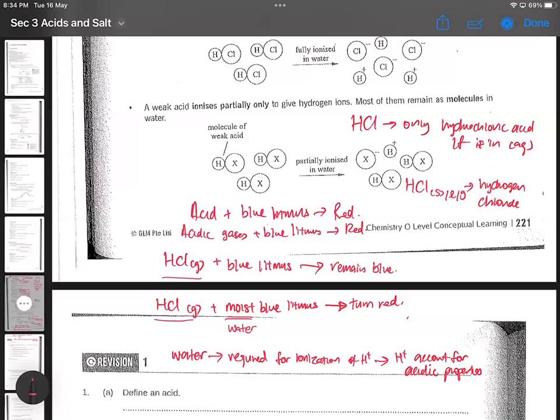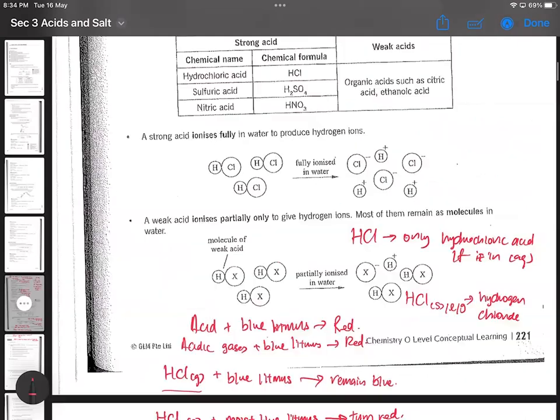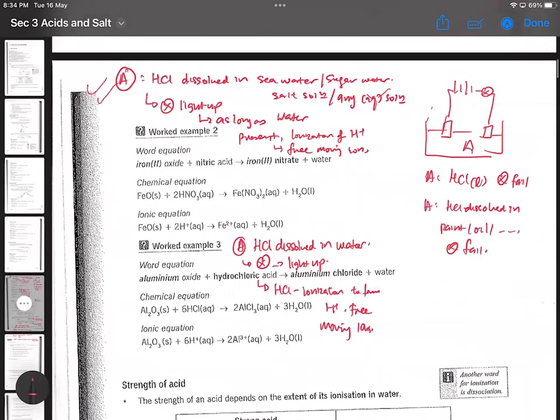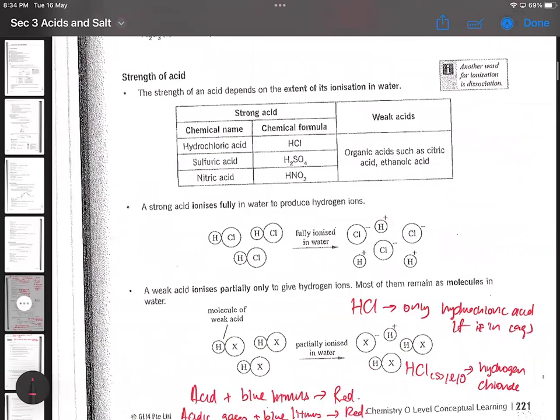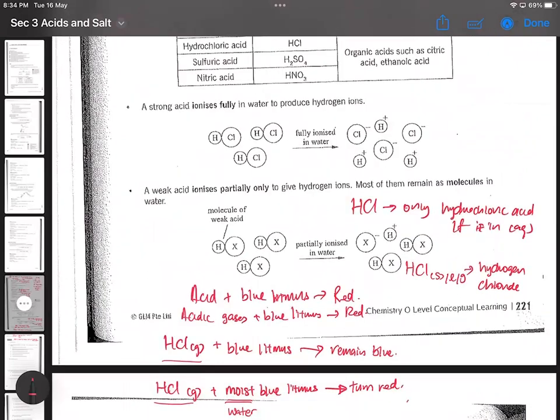All sorts of typical acid behavior is brought about by the presence of the H+ ions. That's why water is essential. So we have seen so far, from this example and the example above, in order to trigger the properties of the acid, like just now we mentioned, one of the good physical properties is it can conduct electricity in the aqueous state due to the H+ and everything.